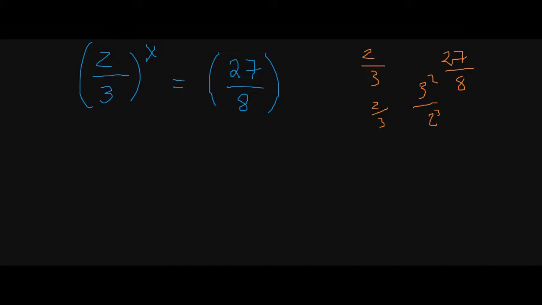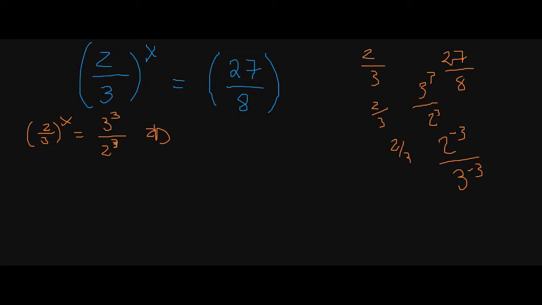Okay. Well, just like before, the 2 is on the top, the 3 is on the bottom, the 3 is on the top, the 2 is on the bottom. I want them to be identical to each other. So what I'm going to do is I'm going to flip them. So 2 is going to be negative 3, and then 3 to the negative 3. Remember when we take the reciprocal and flip them, the 2 goes on the bottom and the 3 on the top, the exponents become negative. So I'm going to go ahead and get started right here. We rewrote this as 3 to the third power over 2 to the third power.